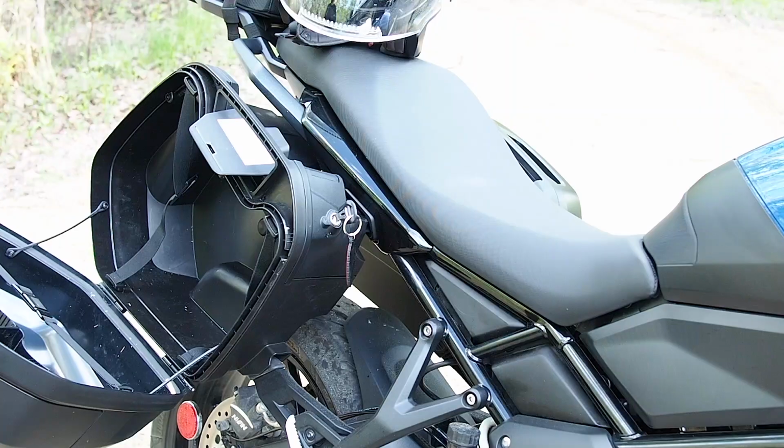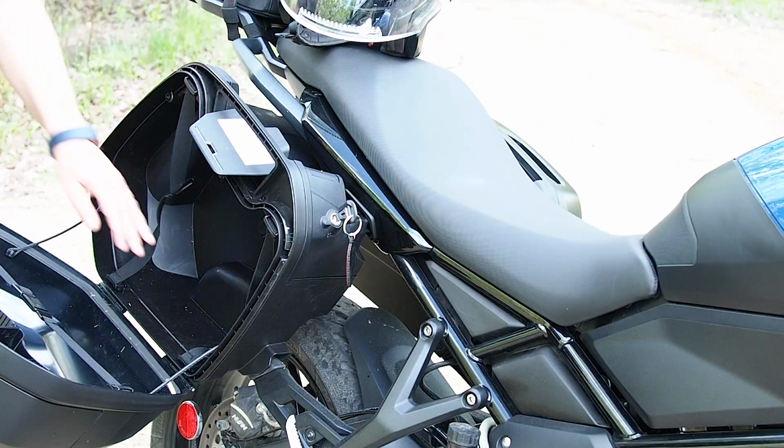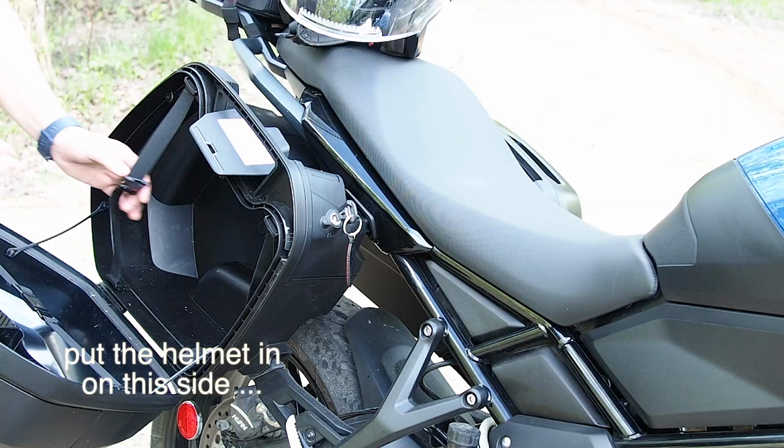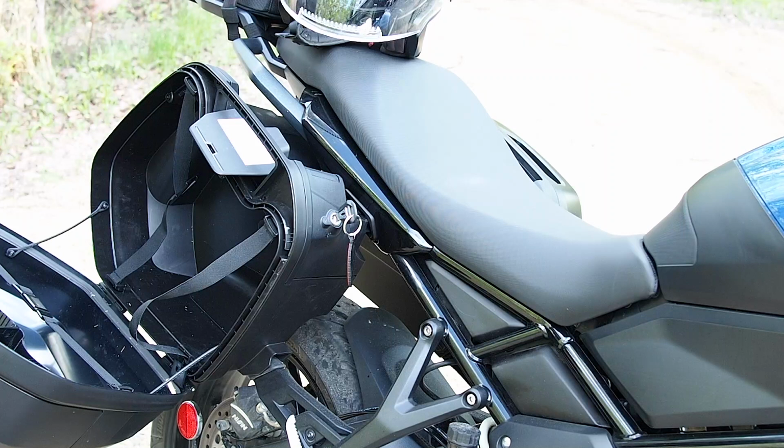Okay, so the first thing I'm going to draw your attention to, I've dialed up the exposure a little bit here, is this ridge that lies on here. And I find it easier to put the bike on this side because the bike is leaning that way, so it doesn't fall out quite as fast. But we're going to utilize the straps, and we're going to utilize that to create a plane that the helmet sits in. And we're going to put the chin towards the back, and it does work the same on the other side, but this side's easier because it's already leaning that way when it's on the side stand.